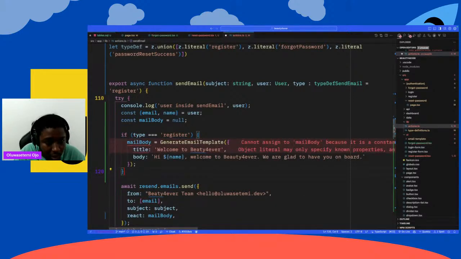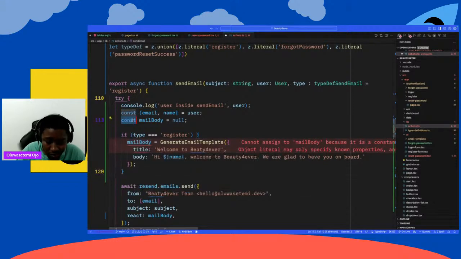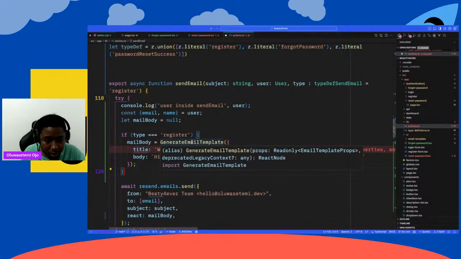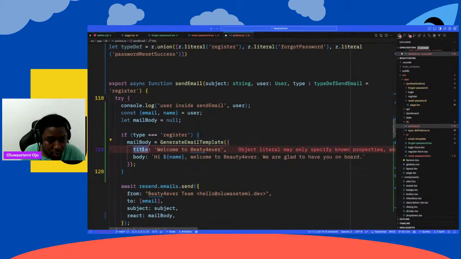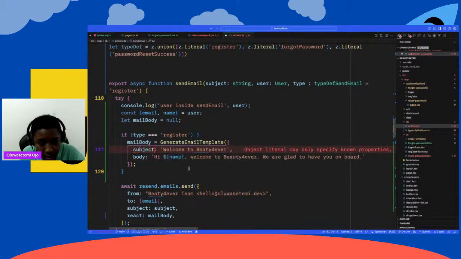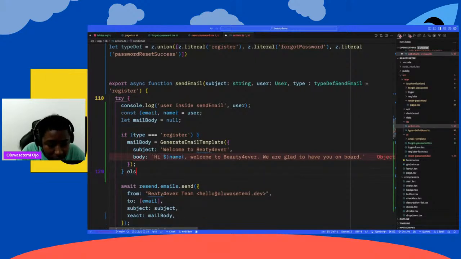And so let's do let here, and we want the subject. I think this is subject. Yeah, it's supposed to be subject. And else if type is forgot password.